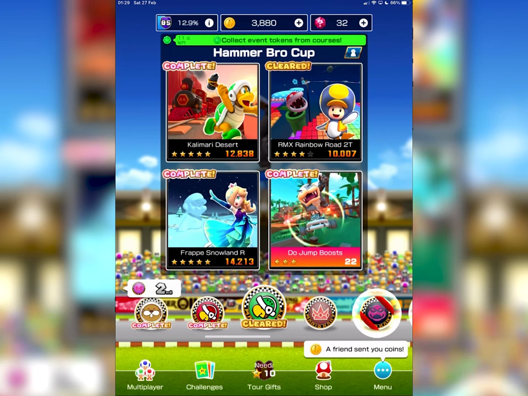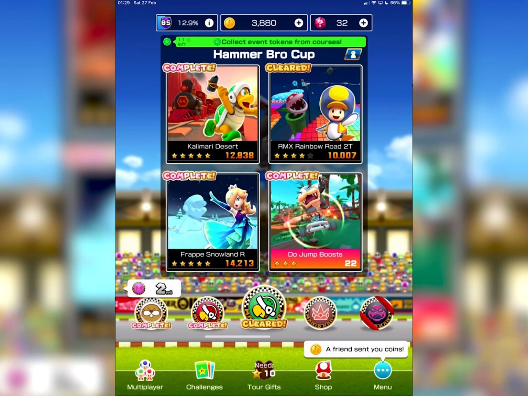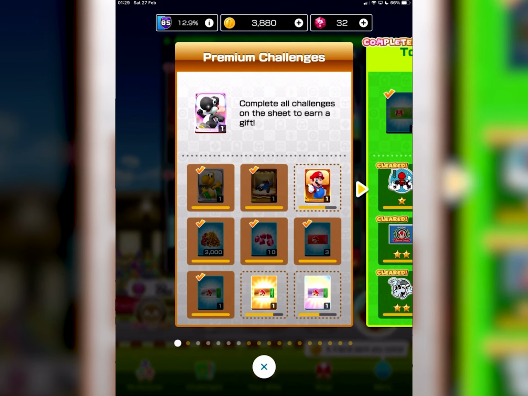Last time we cleared the Hammer Bro Cup, I went and did some things off screen, including buying stuff, so we now have the premium challenges unlocked. Although, I'll be honest, I thought it would have been £5 per challenge, but no, that is not the case. It is just £5 for the whole thing, which, yeah, good.